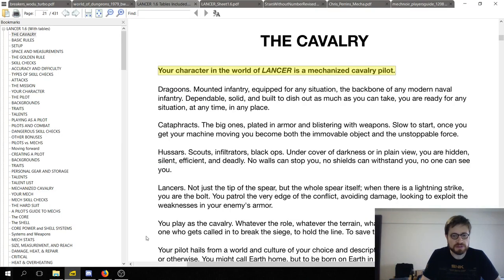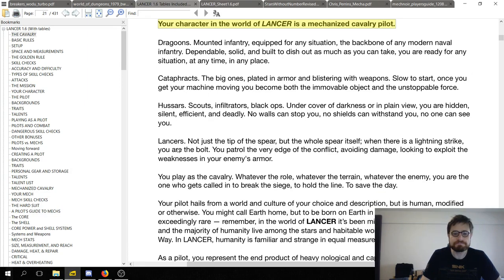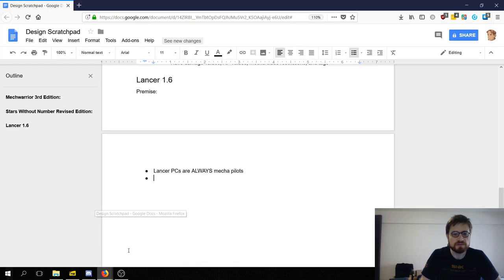Let's continue then. So you have different types of mechs. There are Dragoons, Cataphracts, Hussars, and Lancers. These are all different types of mech cav, and you can play as any one of them. So, I think we'll maybe just take a quick note of that.